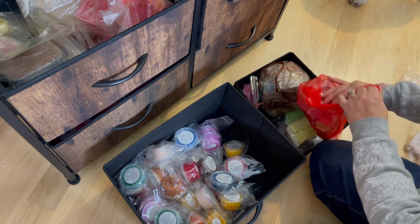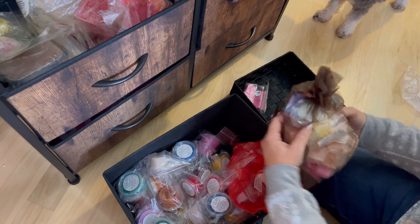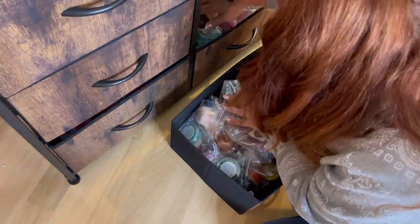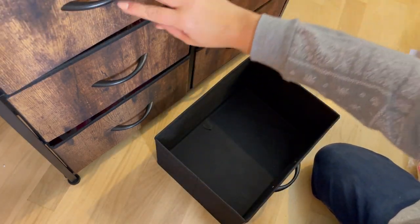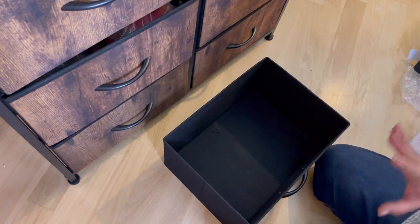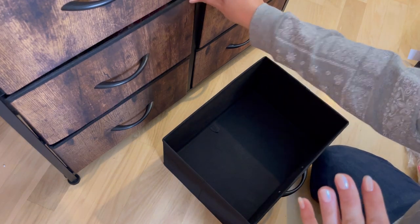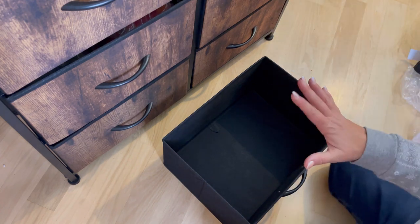Must need to pull more. I have some Rose Girls samplers. One was the fall. It was a carnival one. And then the other one was Cookie Land, I believe. Do I want to put my fall ones up here? I don't know. So I actually, this was pretty reasonably priced. I think this is going to work well for wax. I would love to really focus on keeping these less full. I do not want this much.